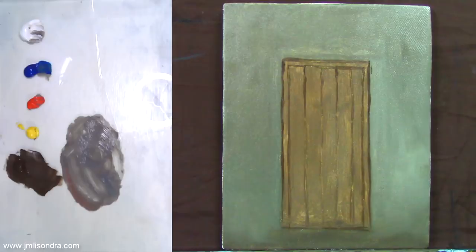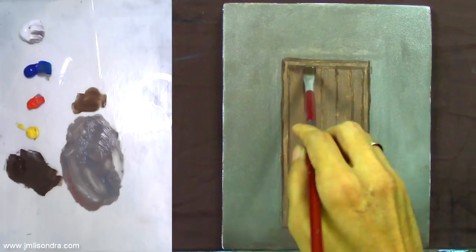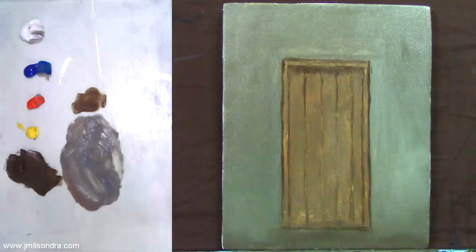Then I'm going to add some details. First I'm going to add some dark shades here, shadows, I mean. Just drag some dark tone from top to bottom, there. And also here.